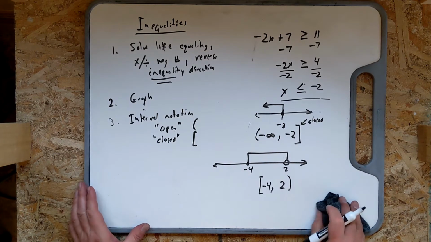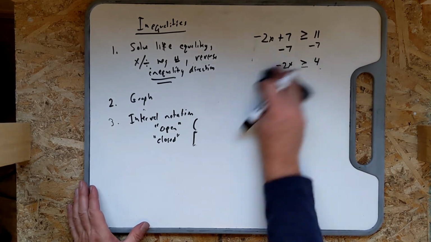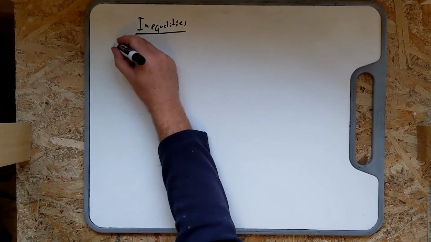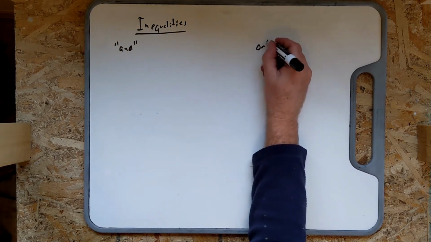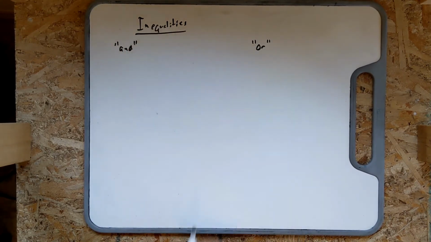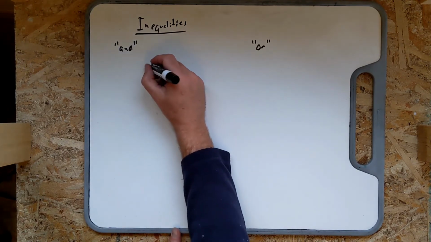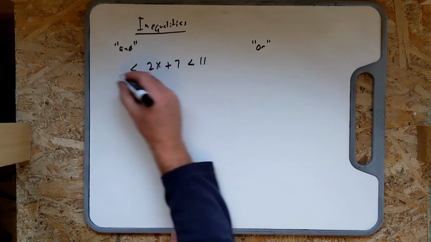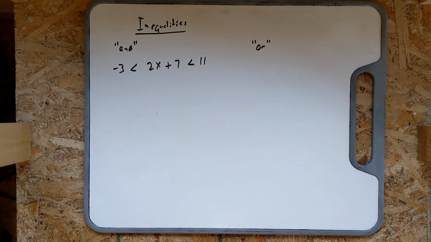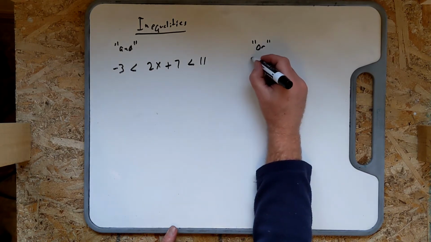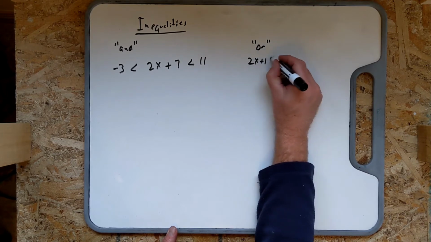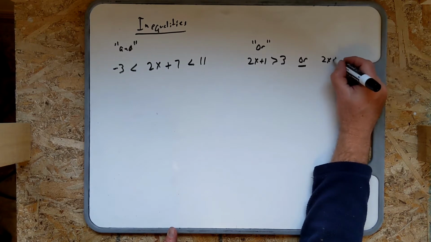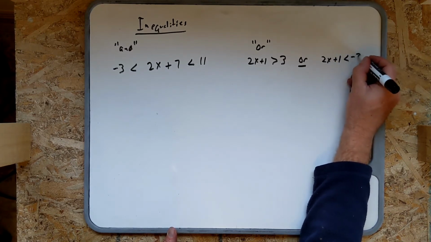Okay, next in inequalities are compound inequalities. So compound inequalities are either ands or ors. And meaning both have to be true, or meaning either has to be true. An and will typically be written as one inequality. It doesn't have to be, but it is typically done so. For example, like that. Whereas an or is written as separate ones. And you usually write an or in between. Like so.